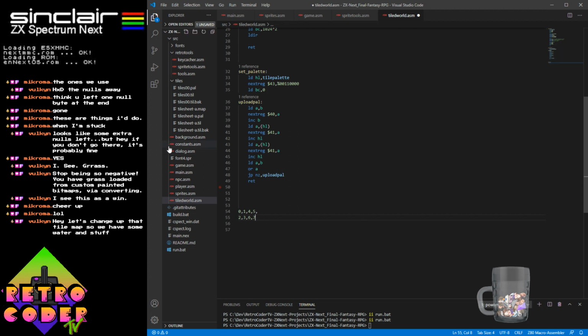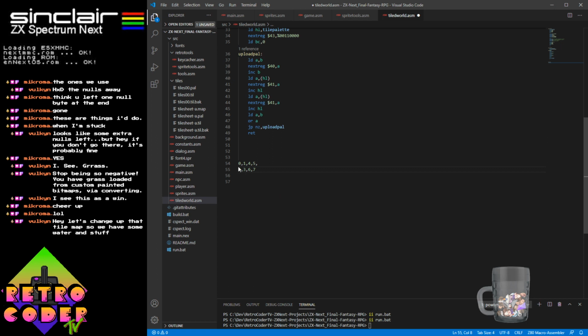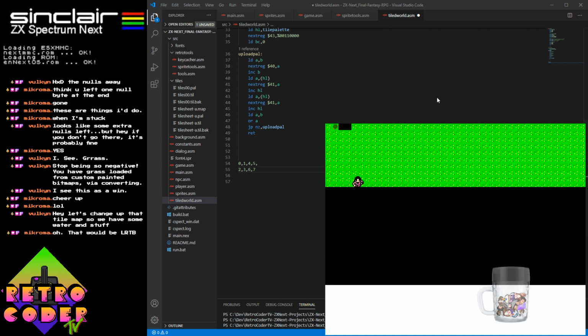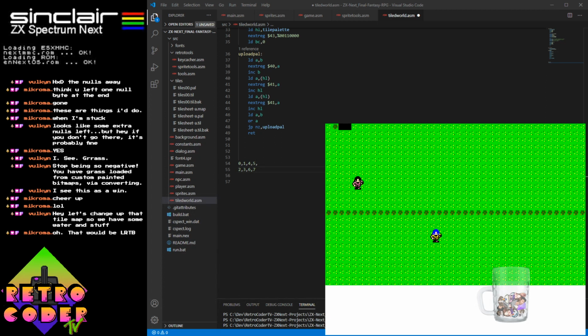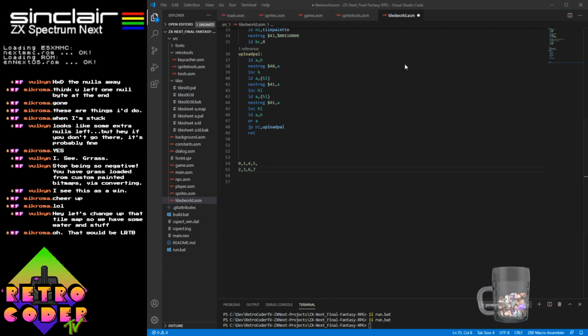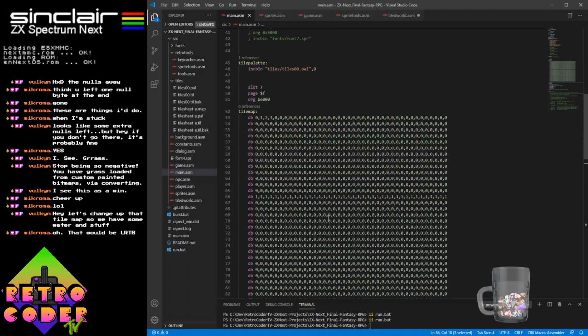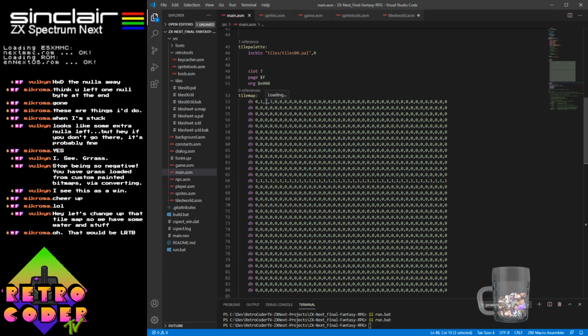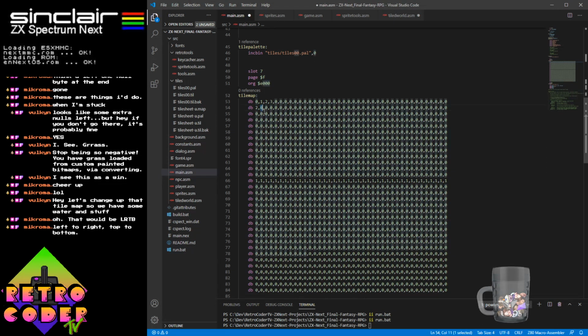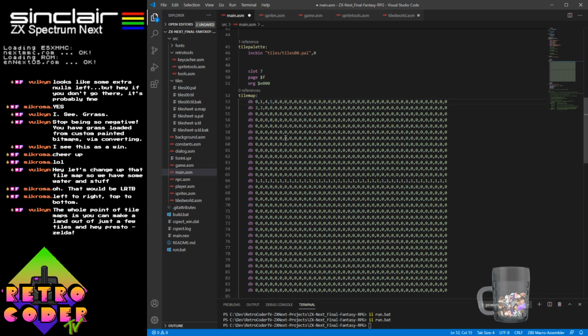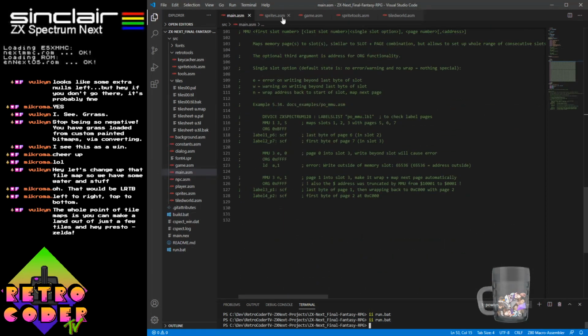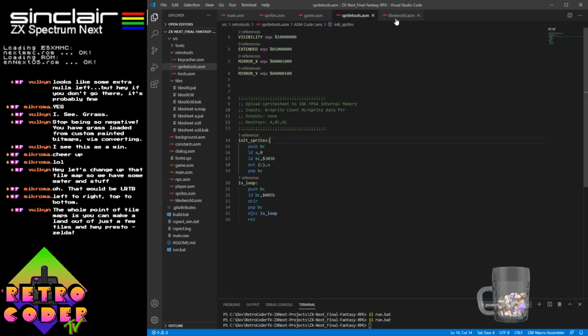Change up the tile map. Oh yeah, of course. That's what I wanted to do as well. But we got them black ones, did you see? So we've only actually got two tiles. So 2 and 3 don't mean anything. I wonder if 4 and 5 do. Oh, we've got 2 errors. Oh, I left that junk down there, didn't I? Where was it? There.